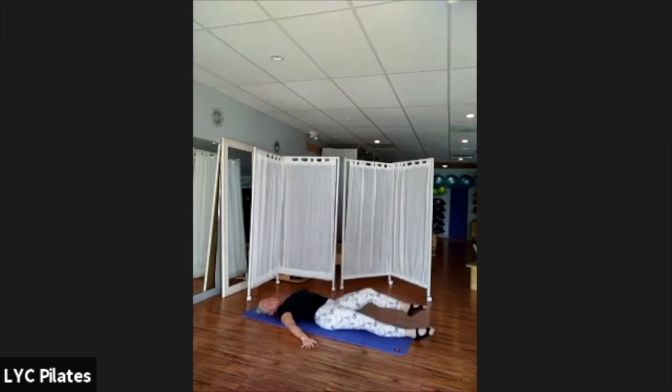Let's do that on the other side. Let's bring it up. So we're going to start with the bent knee position, tabletop. We'll start with the circle from here. We're going to go ahead and twist. And then we're going to circle that knee around, bring it to that outside and lift it up. And again, over. Twist, back, knee out and lift. Over. Circle, hold. So again, you can stay in that tabletop position.